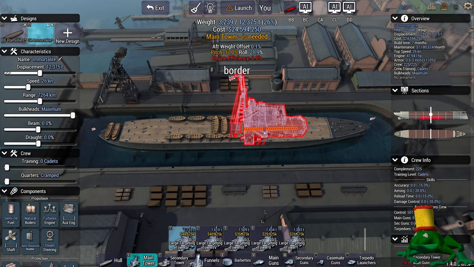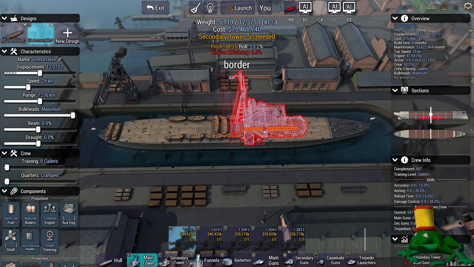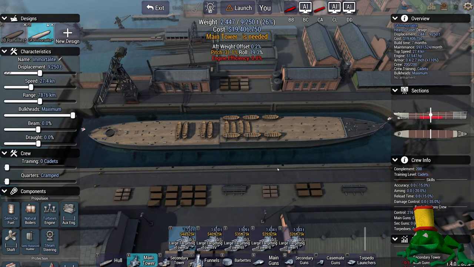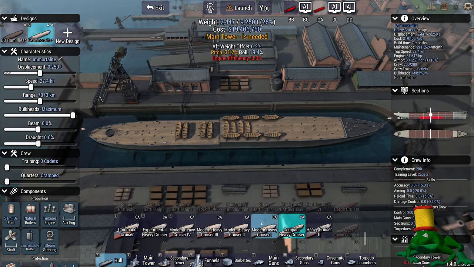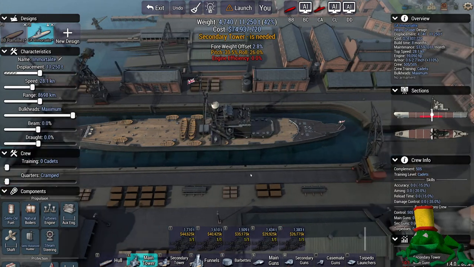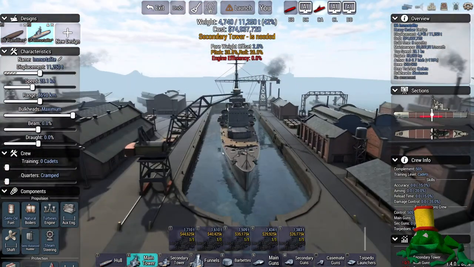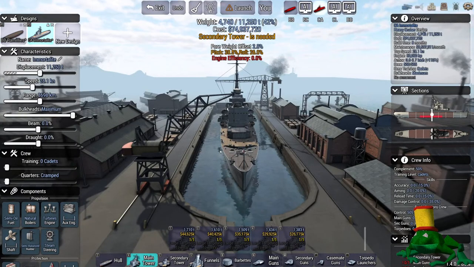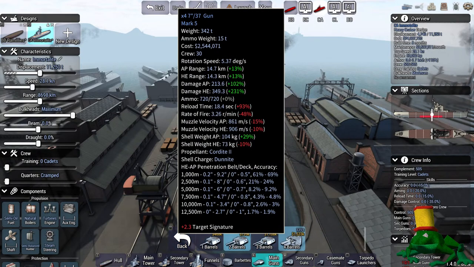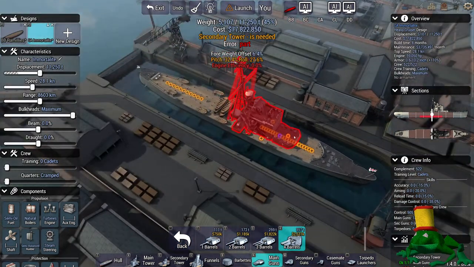So what do our towers look like for this? Ooh, okay, that's a little too big. Let's go to the Compact Heavy Cruiser. See if I can't slap it on here. Nope, fun. Okay, Modern Cruiser 1, see if we can't slap it on. There we go. That's pretty cool. I like that a lot. Especially if you throw a gun on. Let's try maybe a 7-inch. Okay, I need to.